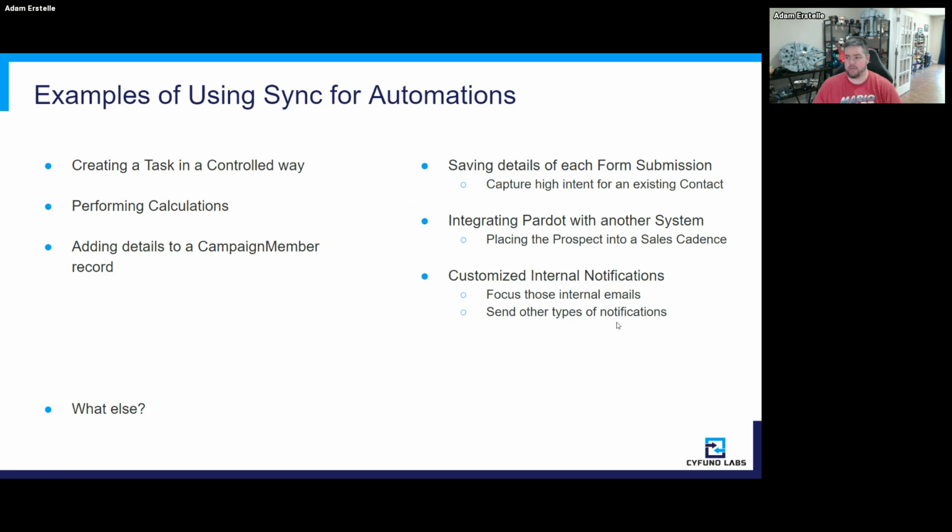So that's something that we've been using the sync for back and forth. Same thing with notifications, right? So there's a bunch of different reasons that we have had to rely on the sync to date in order to do something that Pardot can't do natively. Again, if you've got some examples, I'd love to see it in chat. I know chat's pretty quiet. Hopefully I haven't put you all to sleep already.